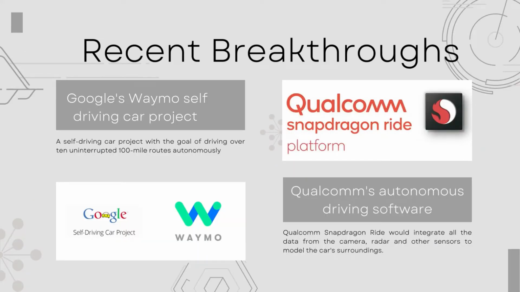Now we'll talk about some recent breakthroughs which have happened in the field of automation. I'll start by describing Google's Waymo self-driving project. Waymo operates a commercial self-driving taxi service in Arizona. In October 2020, the company expanded the service to the public, and it was the only self-driving commercial service that operates without safety backup drivers in the vehicle at that time.